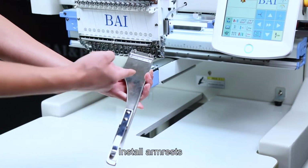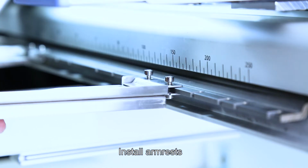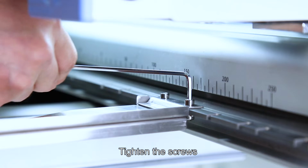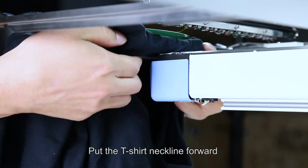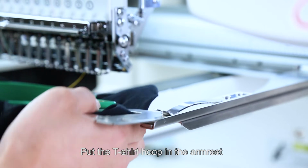Part 3. Install the t-shirt device. Install armrests. Tighten the screws. Put the t-shirt neckline forward. Put the t-shirt hoop in the armrests.